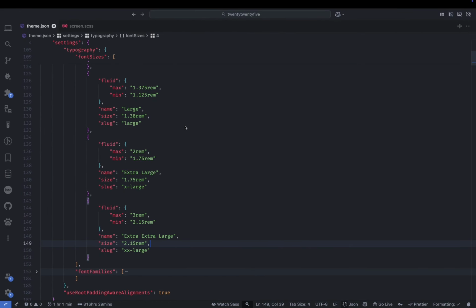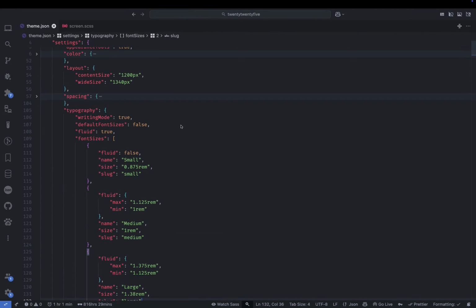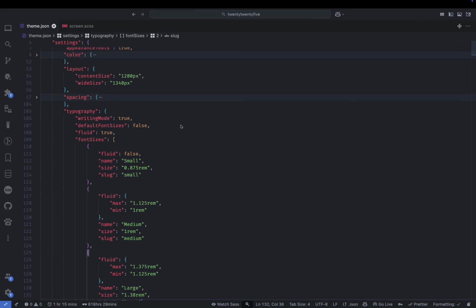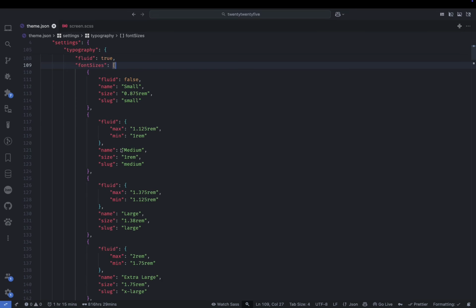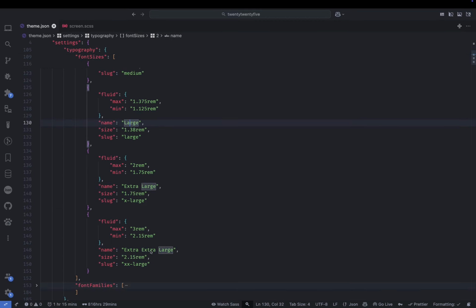So moving on to how WordPress works with Fluid typography. If you go to your theme.json file, under the typography block, you see they've already set fluid to true. Mind that this is the Twenty Twenty-Five WordPress theme, one of their default themes. You see how they set the different font sizes, like medium, large, extra large, and even extra extra large, where they say fluid.